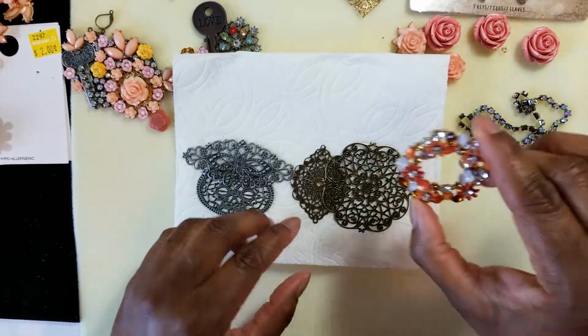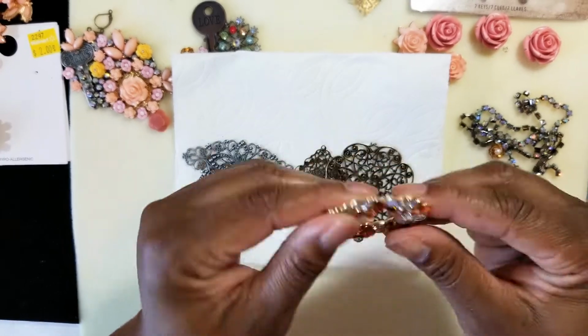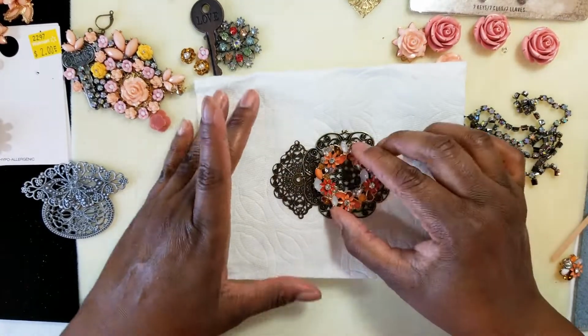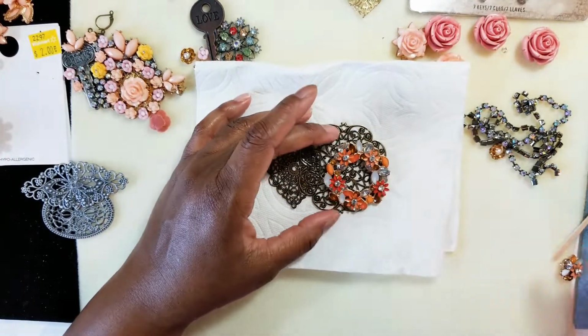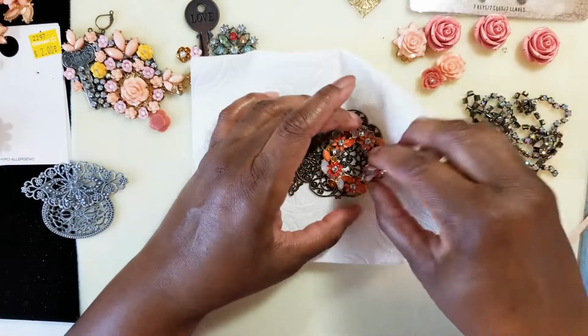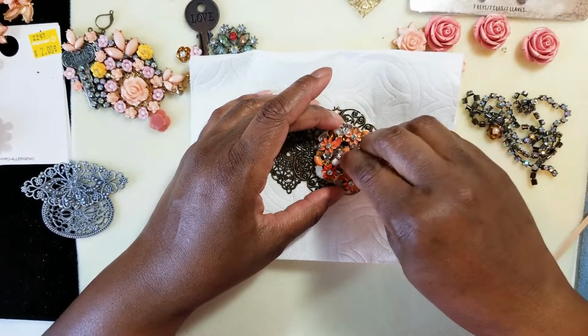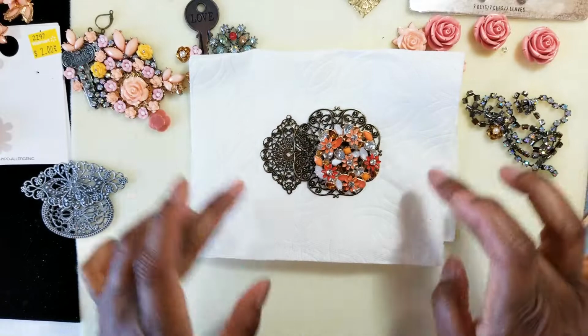Okay, so I had an idea to add this one. So we'll put this one aside first. Let's work on this one first. Okay, I'm going to add this one. And I'm thinking about adding this here. And I like the idea of that there. So I'm going to add the big pieces first, and then I'm going to work around it.